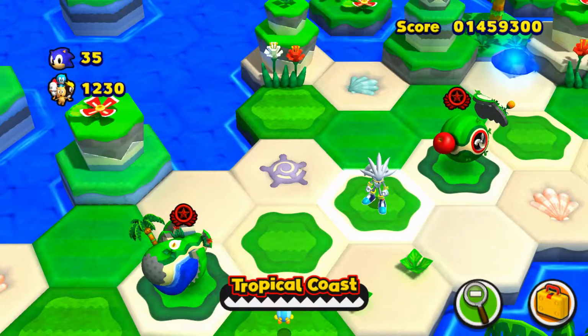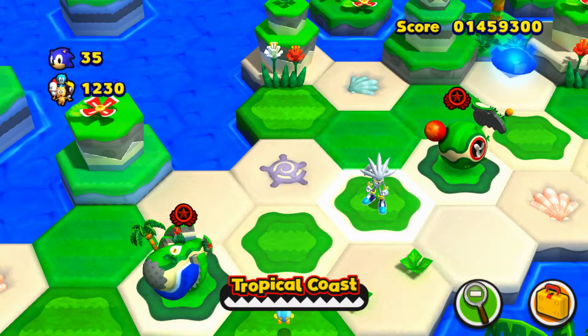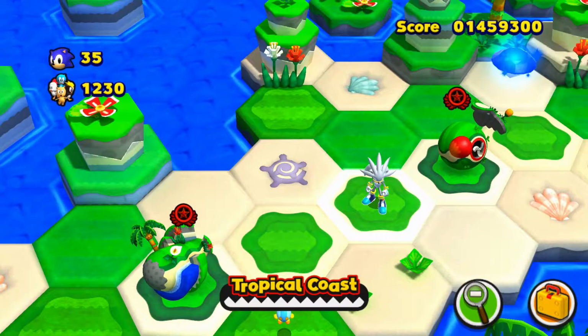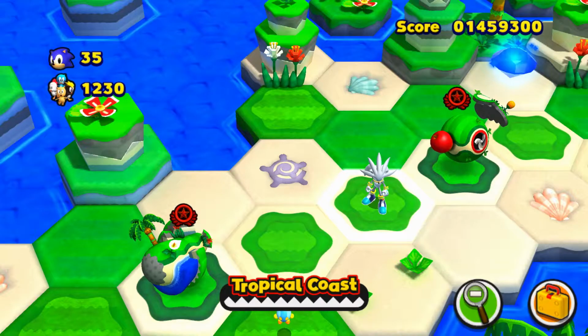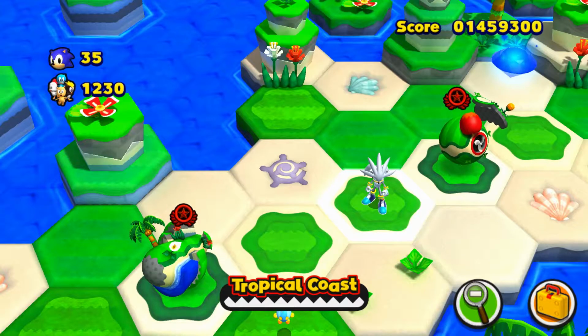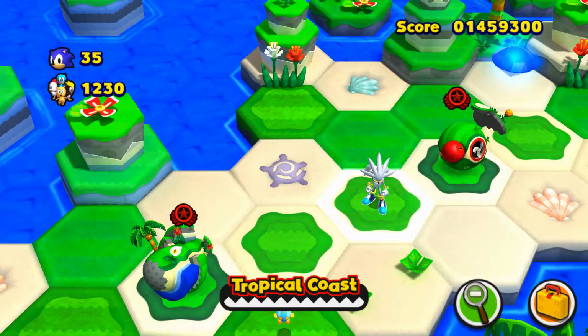Hello everybody and welcome to my Let's Play of Sonic Lost World on PC. Here I am using the Silver the Hedgehog mod made by GNF. I put his channel down below. His original name was Gotta Go Fast. It even says so on his Silver mod description.